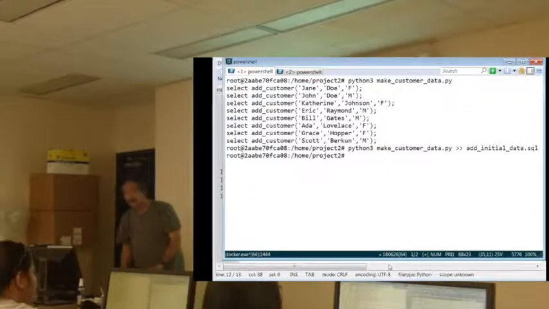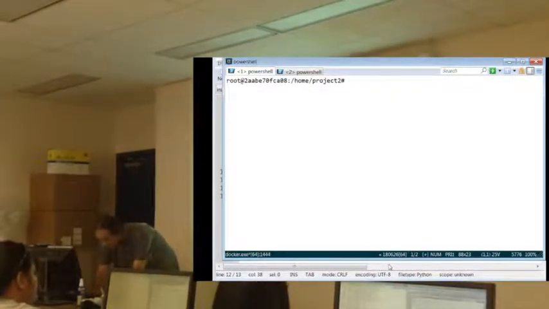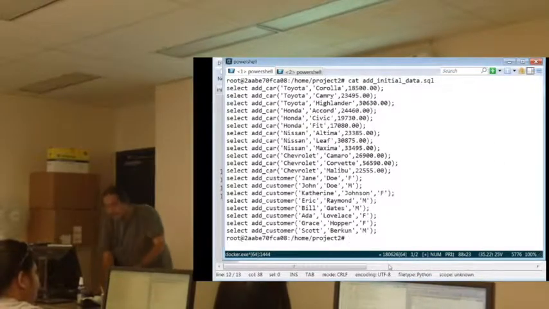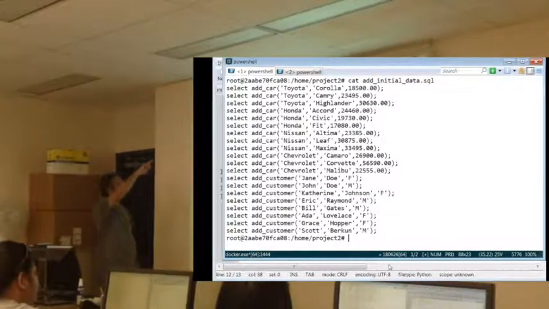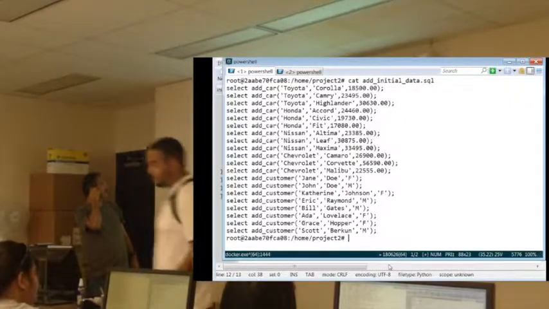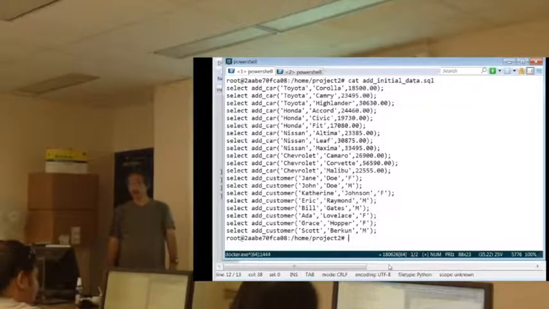Okay, so it appended it, or it should have. So let's take a look real quickly. So I got select add car, then select add customer. I'm gonna look at those and they all look like it's done correctly. So then that looks good so far.